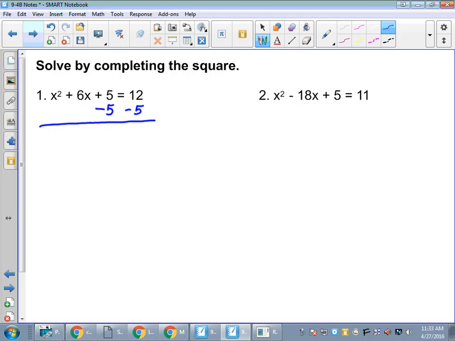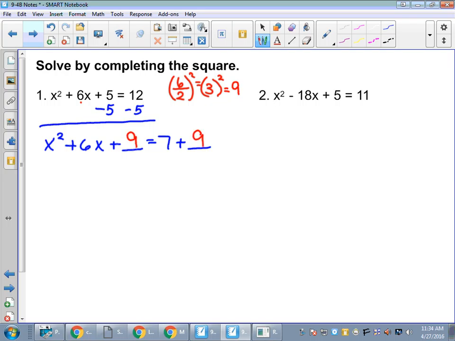When I move out the old c, I'm left with x squared plus 6x, and I'm just going to leave a space for my new c. I'm going to plan ahead. I've got to bring in somebody else to replace that 5. Is equal to 7 plus new c. I got 7 from 12 minus 5. Now I'm going to go off to the side here, up in the corner, and take my b value, which is 6. I'm going to take half of it, and then square it. That's 3 squared, which is 9. So the c value that makes this trinomial perfect is a positive 9. So I'm going to add 9 to both sides.